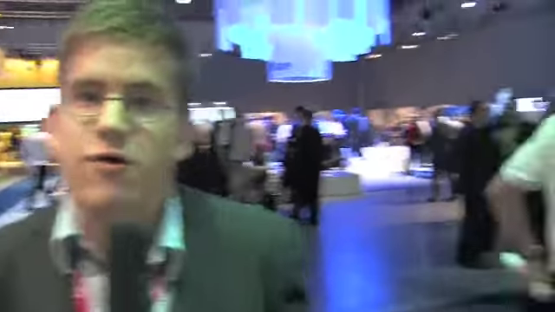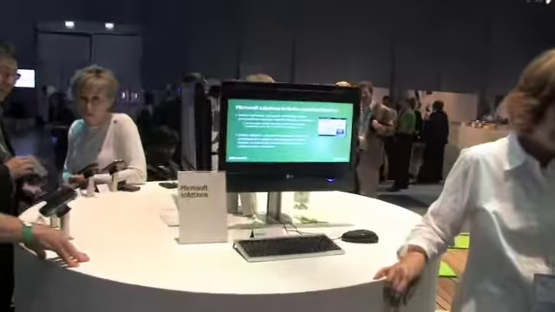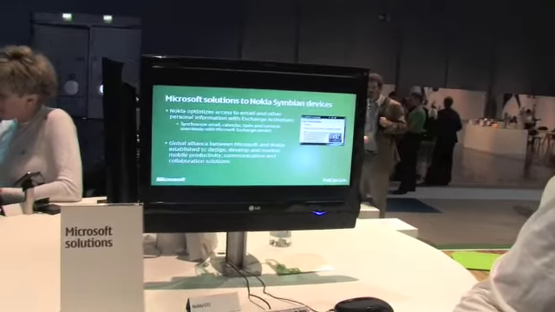And talking of Microsoft and Windows Mobile, we've got the Microsoft solution here, and this is all about getting Microsoft enterprise productivity software onto your phone. And it's not just about Office on the S60 Symbian platform, it's also about designing the next generation of productivity solutions.